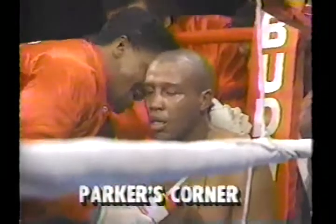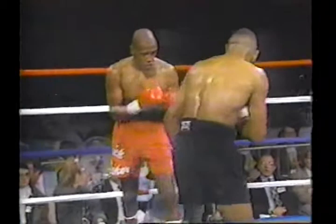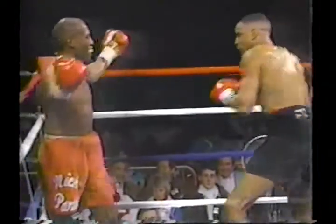You've got to be busier if you want to win a boxing match with a guy, first of all, in his hometown, Lonnie Beasley, and Parker is just not throwing any shots. That was a block. Look at the right hand. Look where the right hand could be if he wants to. The left hand was way low. Parker just says nope. And then catches some more. Right, I'll cover up. I'm just going to stand here and wait until you hurt me. Don't worry, I probably won't try and hit you much.